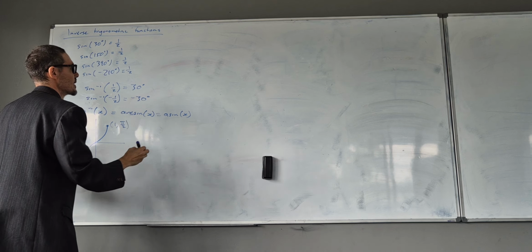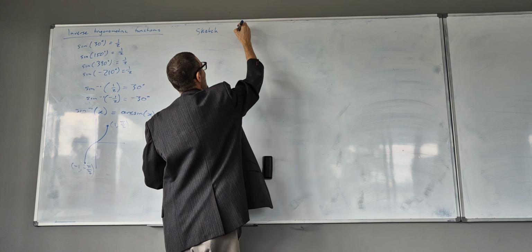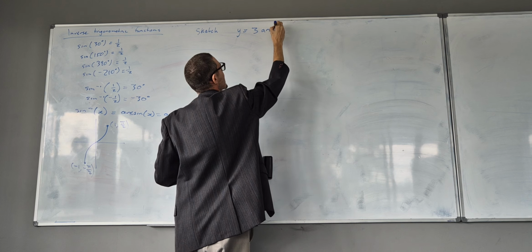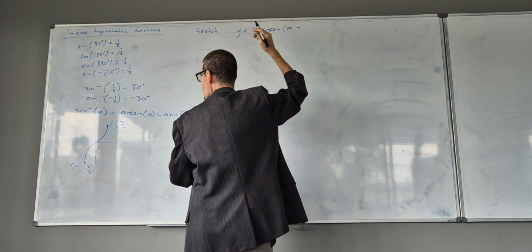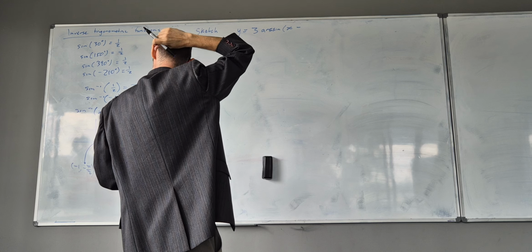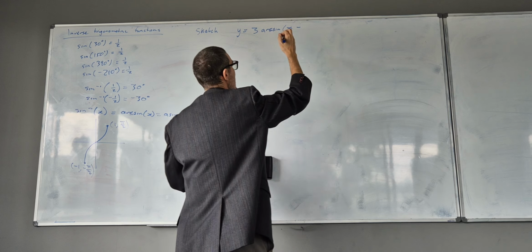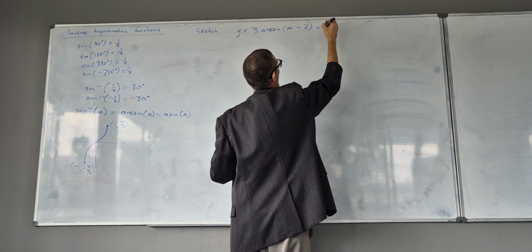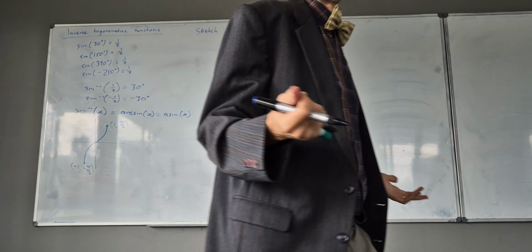So I could ask you to sketch for me y equals 3 arcsin of x minus 2, plus 1. Do I really want to do that to you? Yes. Do we need to know how to sketch it? It's unclear. The syllabus says define and use. That's all it says.